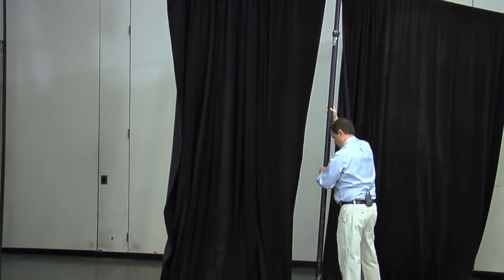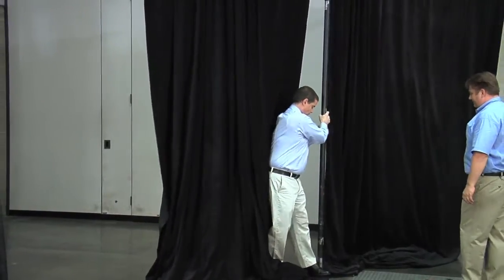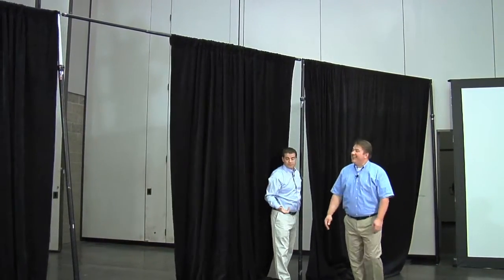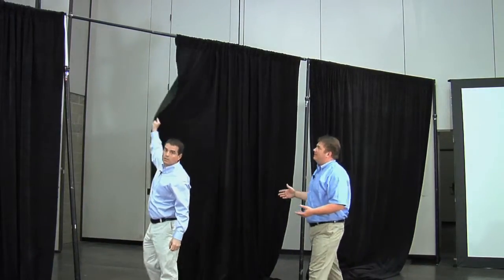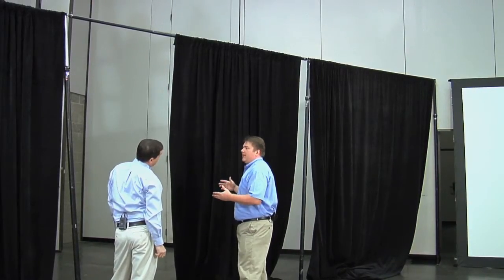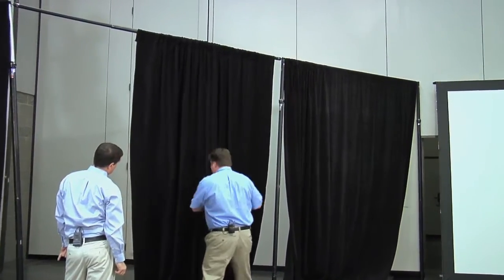So even for a guy that hasn't done it in several dog years, you're in there. And now just get it back on the flange. There you go. It's that simple. Even if an old man can do it. And really, once you get used to the idea that you don't have the limitations of the hook and slot anymore, you can really cruise with this because it is just a matter of laying that pipe on there, drawing it back, you're hooked in, go to the next one and go.